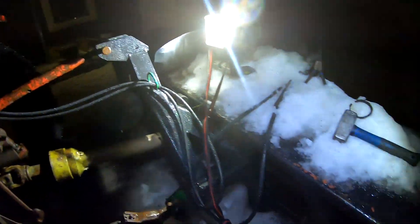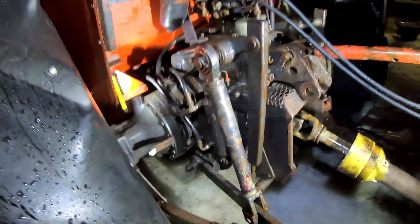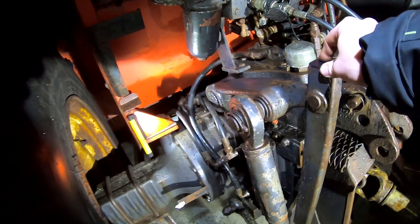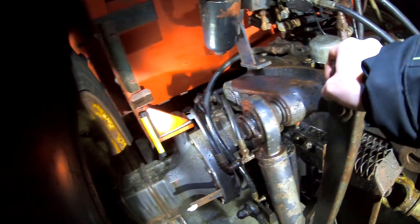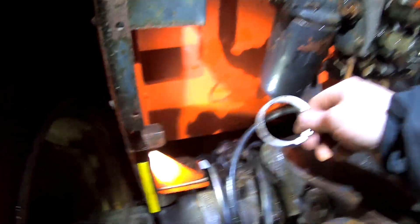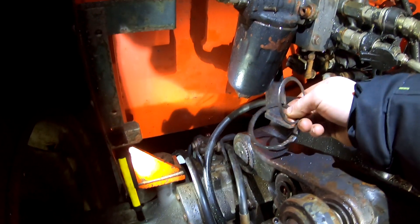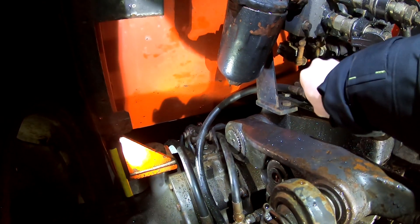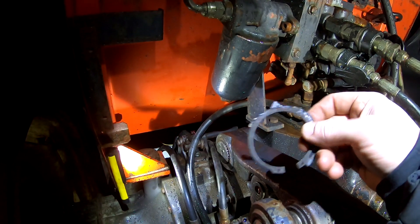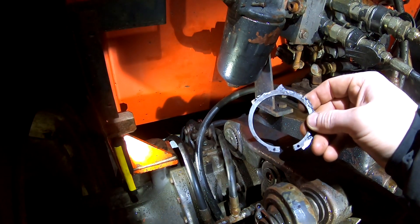When I was lifting the snowblower up, I could see that it was tilting down on one side and up on the other. I started to look at what could cause this, measured everything — the arms and everything — and couldn't figure it out at first. But then I could see this one is moving a lot; it's able to tilt on the shaft, and then it doesn't lift as high on this side. I went out and bought some new locking rings, but it was still moving. I put two locking rings on it and it was still moving. Then I made a shim out of a plate and welded it to one locking ring — that seemed to work pretty good. But when I then lifted up, it popped off. So I guess the grooves are a little bit worn out, and I need to weld the locking ring to the shaft as well to make it stick.